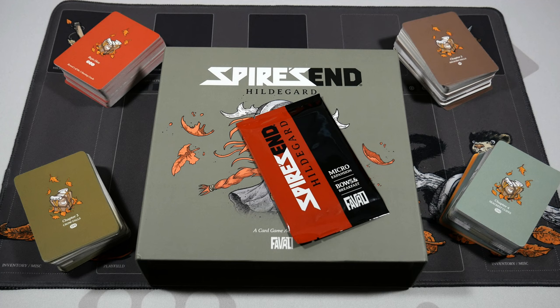Love the idea that I can get a solo game to the table that has a very small footprint, but has a lot of adventure packed into these four decks worth of cards. Now let's find out what's inside this micro expansion.